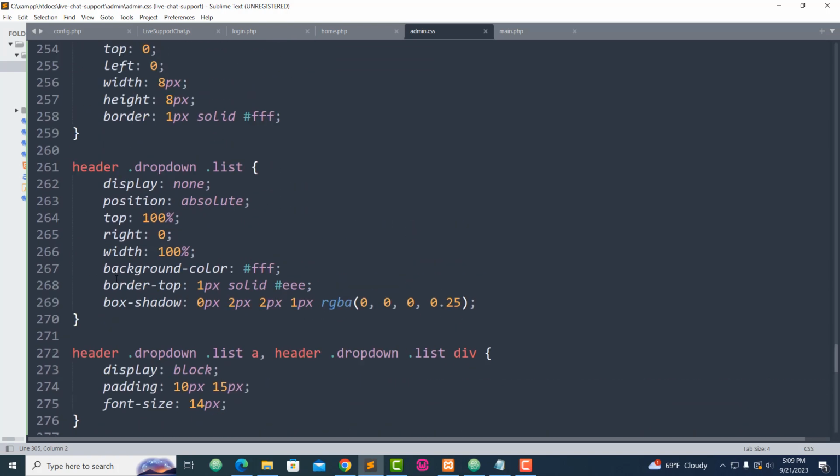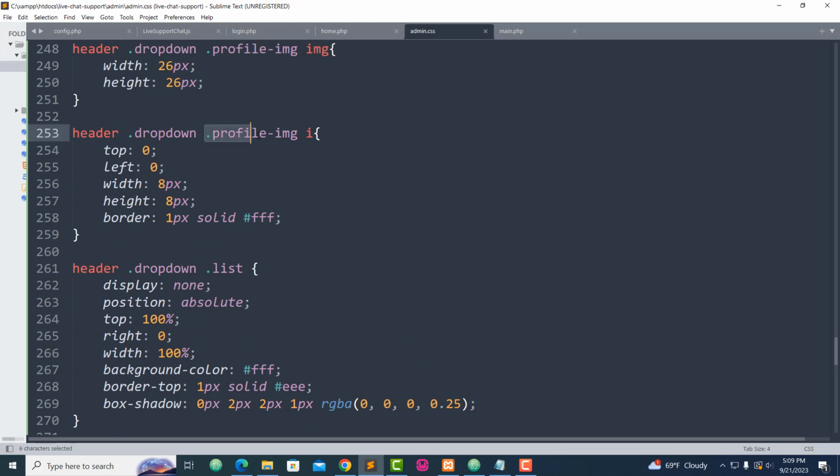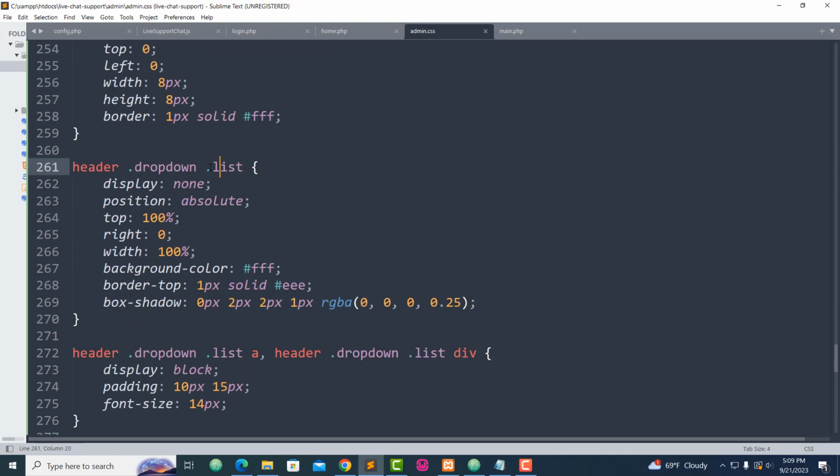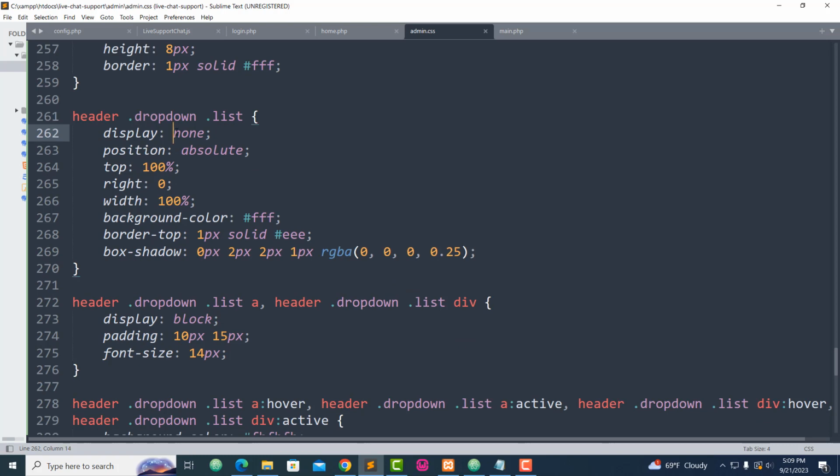Okay, because we have the list, we have nothing showing up yet. Header that drop down, because we're working with the drop down, because we left our profile image and now we have the drop down list. We display none, which is white, also a width of 100%.